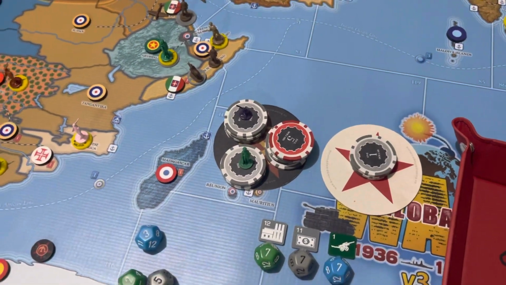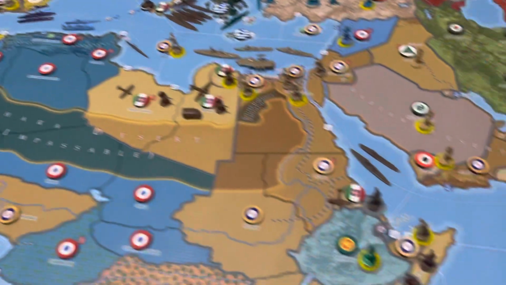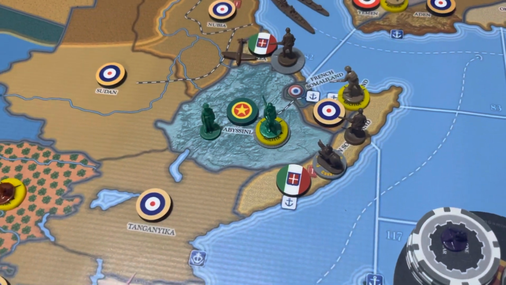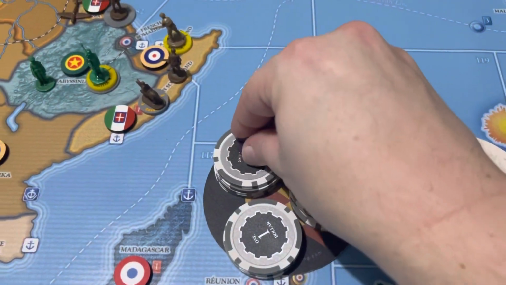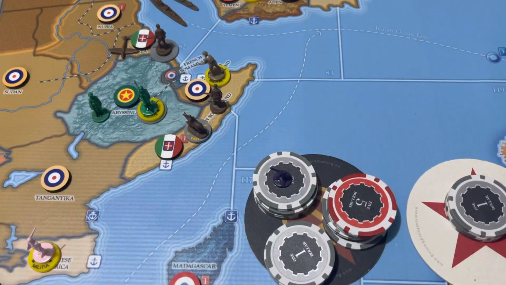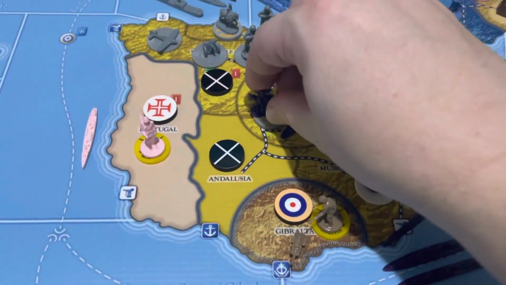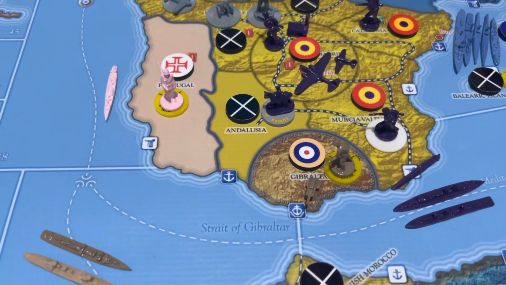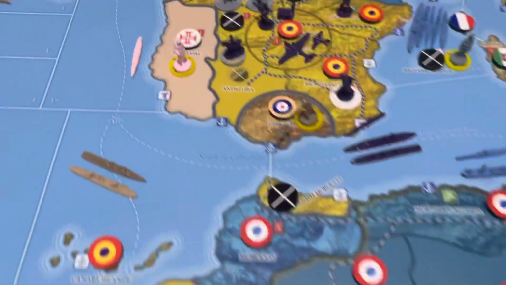Okay. Before we get to the Spanish Civil War here, I do want to go ahead and put this infantry into Abyssinia, so I can reinforce that. And then for the Russians, like I said earlier, I am lend-leasing an AA gun for them. So what I'm going to do is make a combat move into Andalusia. Go ahead and take that. And then put my little marker here.